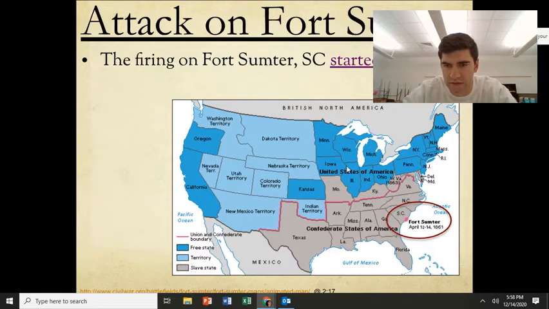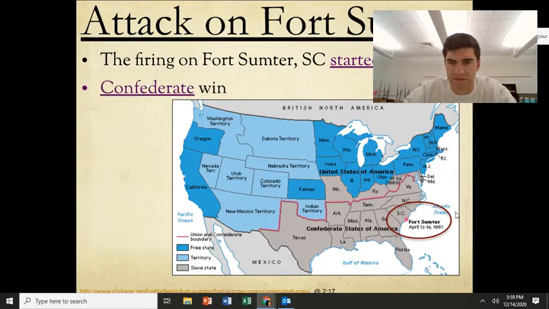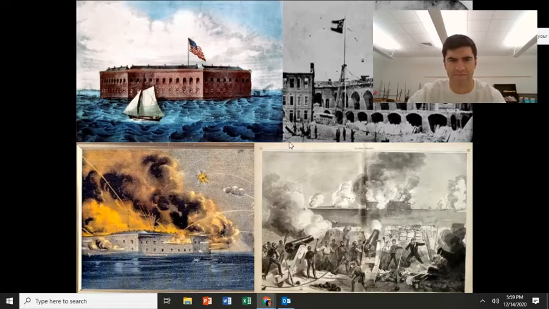All right, so the Union, or all these northern states, are going to aim to hang on to Fort Sumter. The Confederate States that seceded to form the Confederate States of America are not okay with the Union continuing to hold on to a fort located in South Carolina. So they launch an attack, and it's going to be a major Confederate win. But like we talked about last week, there aren't going to be any casualties, just a bombardment of the fort by Confederate cannons until the Union troops who were stationed at the fort decided to surrender it over to the Confederate States of America. So, a quick, easy win for the Confederacy. And then you see some pictures of the fort in ruins.